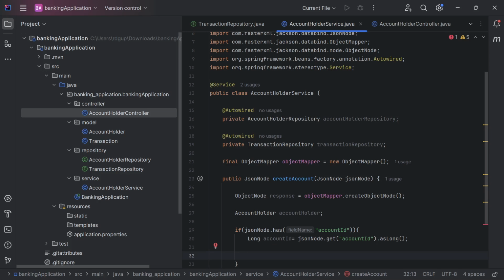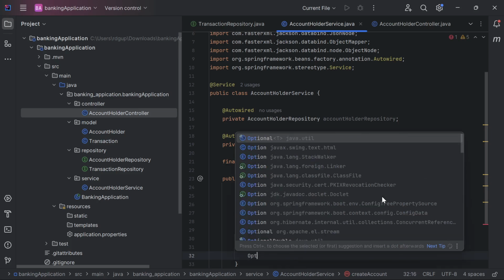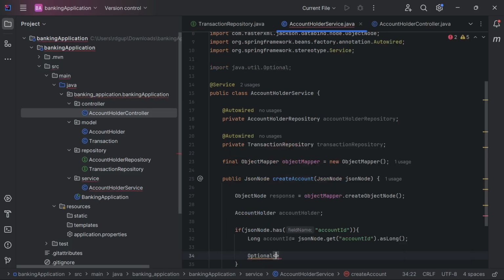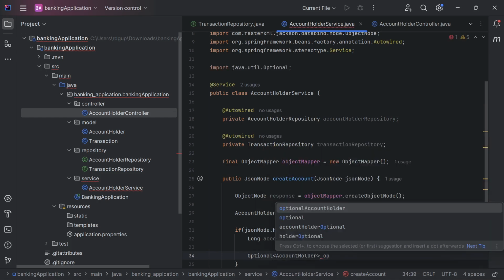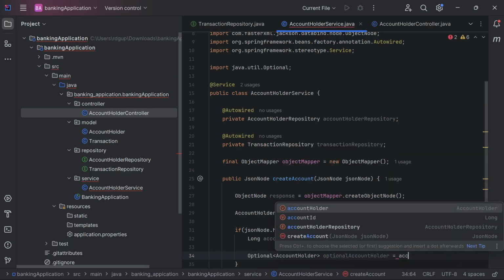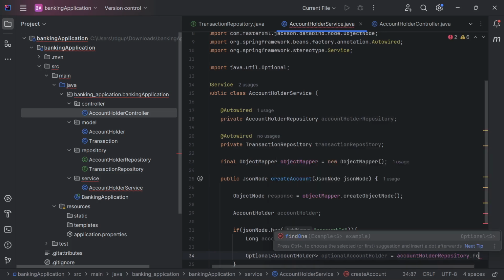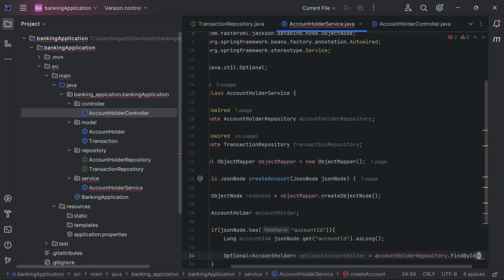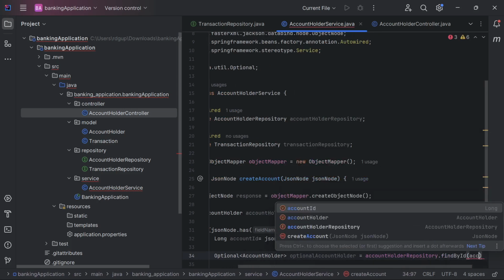If it exists, then we are going to update. If it does not exist, we are going to throw an error stating that this particular account ID does not exist in our database. So here we go, Optional of AccountHolder, optionalAccountHolder, accountHolderRepository.findById, and we are going to give the account ID.